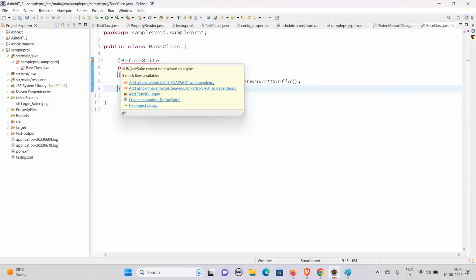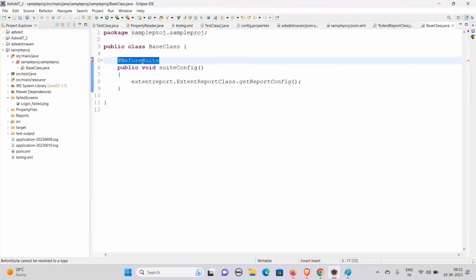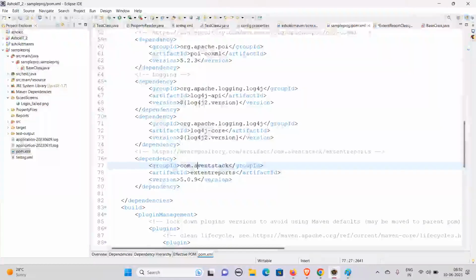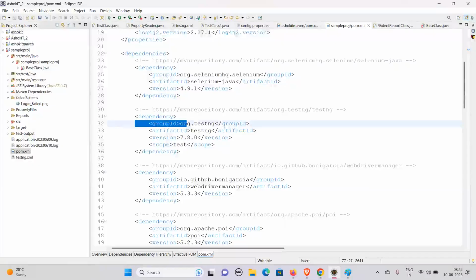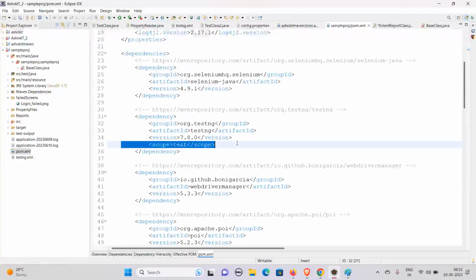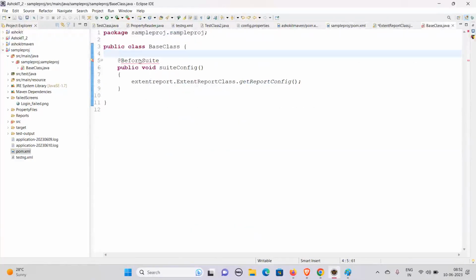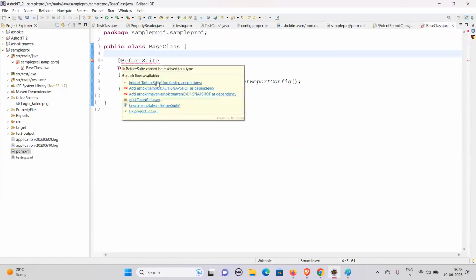Okay, so it says add dependencies. You can see that I'm trying to add the @BeforeSuite here, but it's not coming. The reason is, go to the pom.xml. You can see the TestNG dependency scope is set to test. The scope of this is to use it only at the time of test, but we want to use these annotations in different packages or different folders. In that case, we have to change the scope of it to compile. When you say compile, now you can see the import packages. Earlier it was not showing up, right? So now it is showing up.